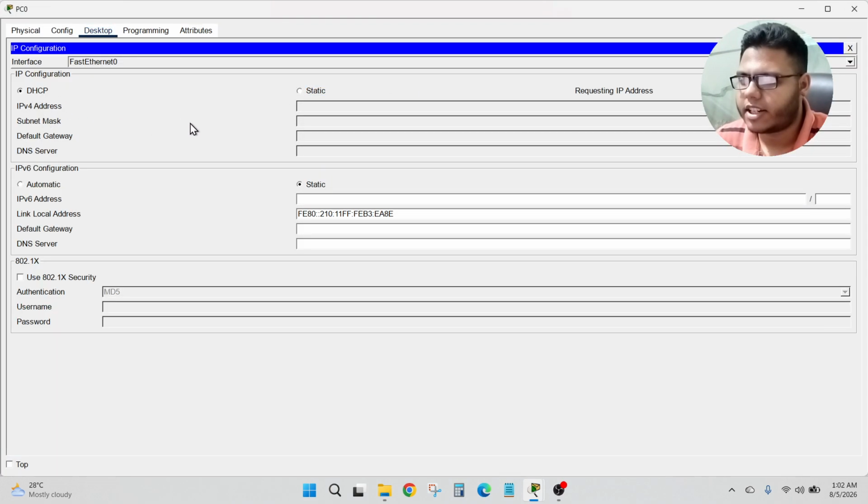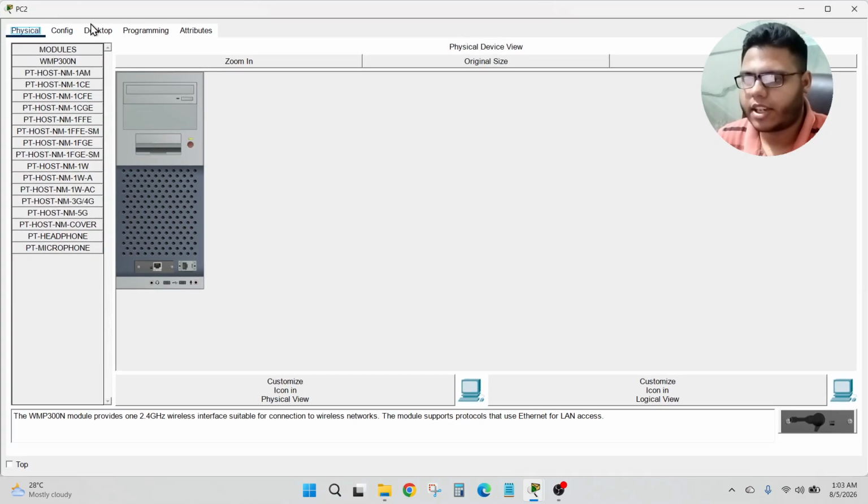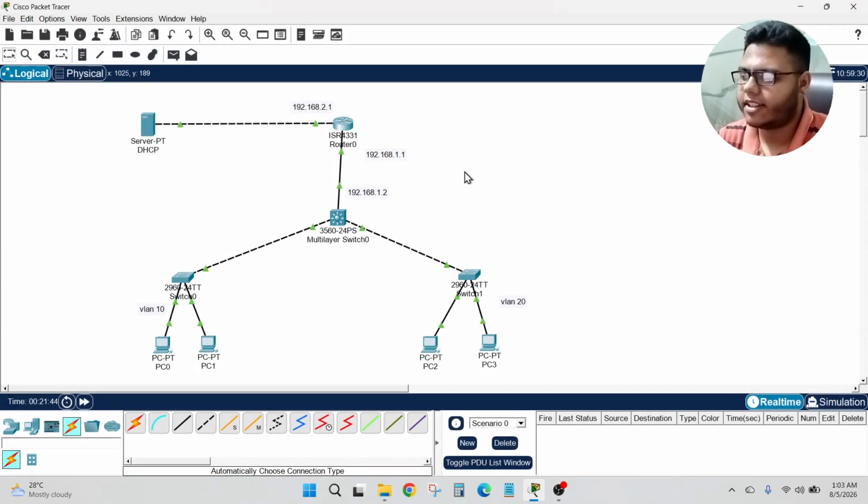So I click DHCP. Here, you can see our DHCP is totally successfully configured. You can see 10.2 and 10.1, our default gateway. Then we go to our VLAN 20 PC, desktop, and I click DHCP. You can see our DHCP configuration is totally successful. So in this video I configured DHCP with a layer 2 switch, a layer 3 switch and one router. Okay, thank you so much.